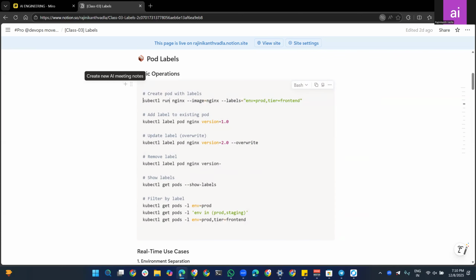When I'm running kubectl run, it will create a pod, nginx, and labels I'm allocating to it are environment is equal to prod and tier is equal to front end. When you want to see the labels of the existing pod, you can see like this, or you want to see labels of all the pods, you can see like this as well, or you want to remove, you can remove like this as well.